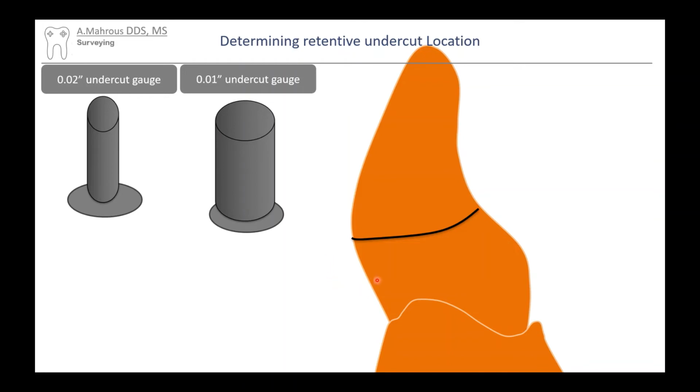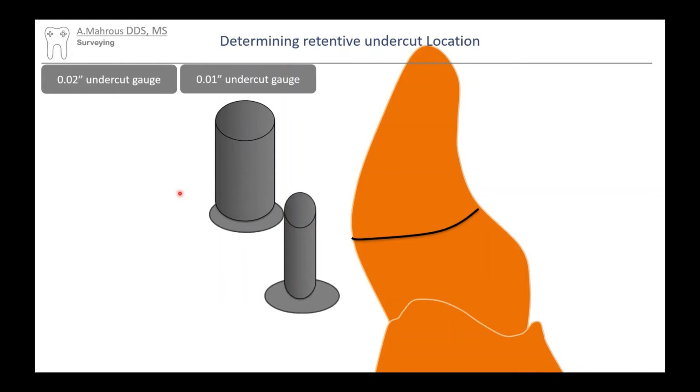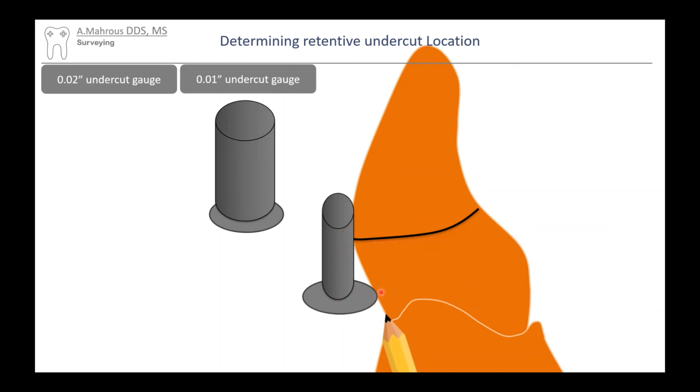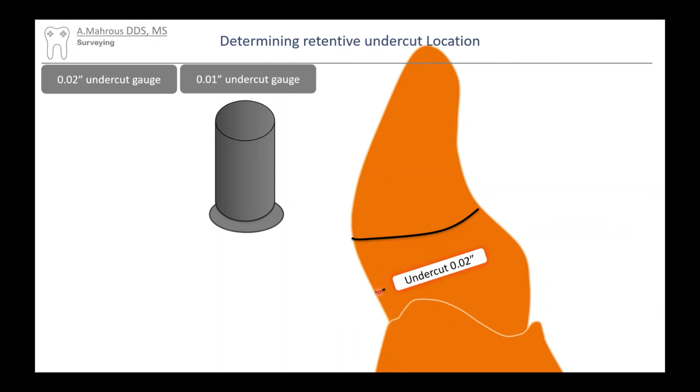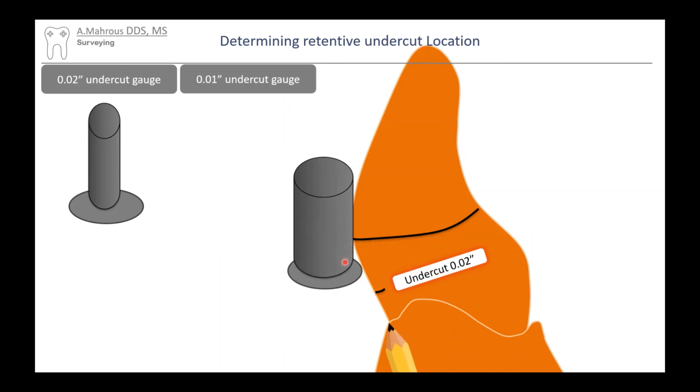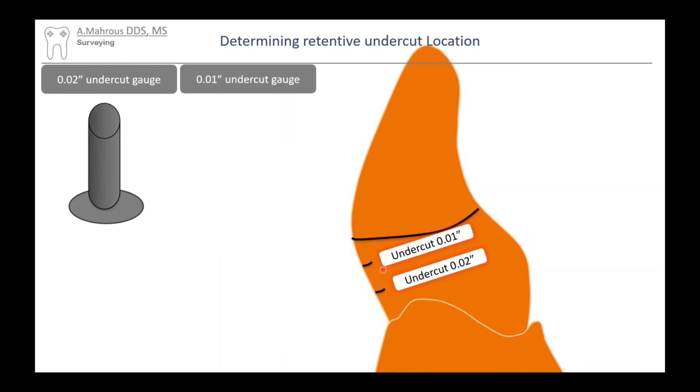To measure how much undercut you've got here, you're going to go ahead and pick one of the two undercut gauges, and place it so that the shank and the disc are both contacting the surface of that cast. Usually, the shank will touch at the height contour, which is also the survey line. Wherever the disc touches is considered a 0.02 undercut. You'll usually use a pencil to mark that area. You can see if we use a 0.01 undercut gauge, again moving it so that the shank and the disc touch, that disc will now be considered touching at a 0.01 undercut.